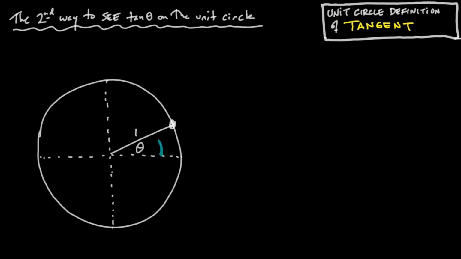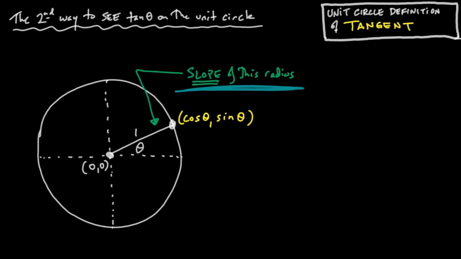And of course, if we've rotated counterclockwise through an angle of theta, we know the coordinates of our moving point on the circumference will be cosine theta, sine theta. And as silly as it might seem to point it out explicitly, I'm just going to remind you that the coordinates of the origin are 0 and 0. I put the coordinates of both these points on here explicitly because they will help us compute something, namely the slope of this radius that's been rotated through an angle of theta.